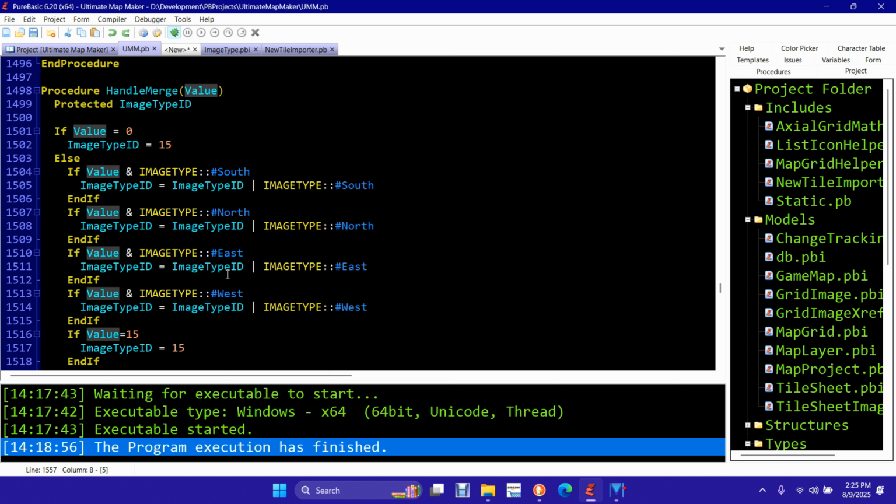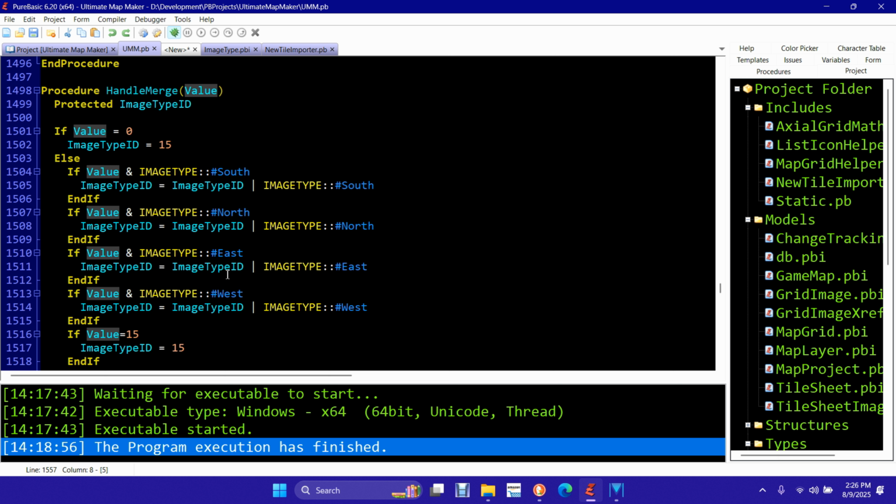So I can take that value and ask, does this value include the direction south? Does it include the direction north? What I'm doing is tracking the eventual way we want the tile to face.